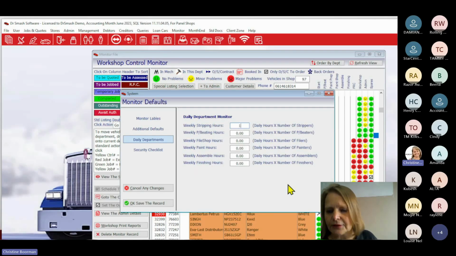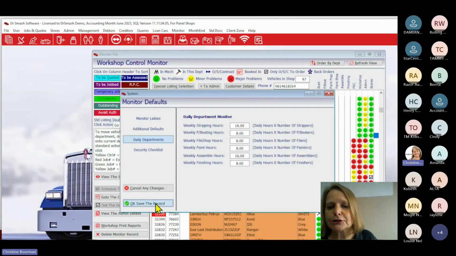So therefore I'm doing 16 hours. My panel beater, I actually only have 1 panel beater. I have 1 filer. My painter, I only have 1. I have 2 assemblies, and I have 1 finishing. So you can now put in onto the daily department how much labor you should be able to get through in a day in that particular department.